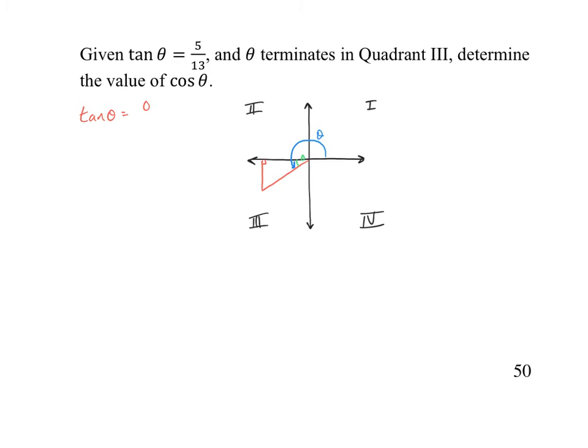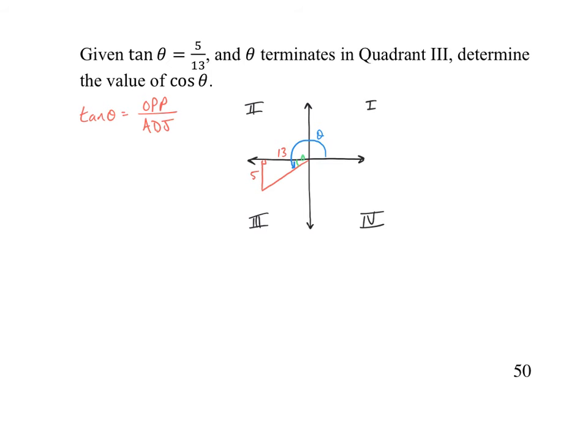Tangent of any angle is equal to the opposite side of that triangle divided by the adjacent side of that triangle. So if I know that, I can draw a triangle in quadrant 3, and again, I'm going to switch from using my standard angle to my reference angle. If I do that, then I'll be saying that the proportion of the opposite side of this triangle to the adjacent side of this triangle is proportional to 5 over 13. So I'm going to label this just like that. I'm going to say that the opposite side of this triangle has to be 5 and the adjacent side has to be 13.